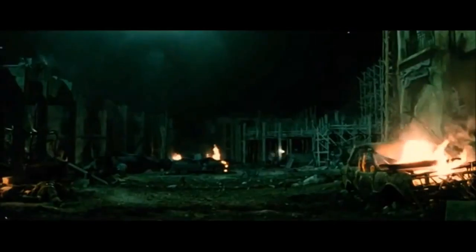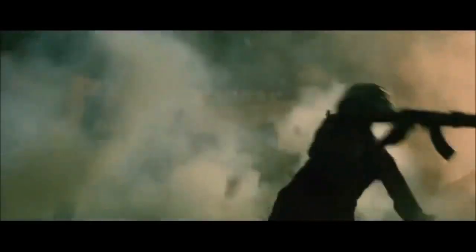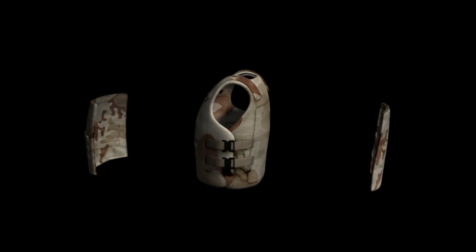No one will deny the importance of high quality body armor, and even though it does its job fairly well most of the time, there is still room for improvement. Kevlar is sturdy and limits mobility. Secondly, it could be made even lighter, since the usual bulletproof vest still has a weight of 12.5 kg. Considering all these drawbacks, it's clear that body armor can be significantly improved — it should be lighter, more flexible, and absorb shocks better.